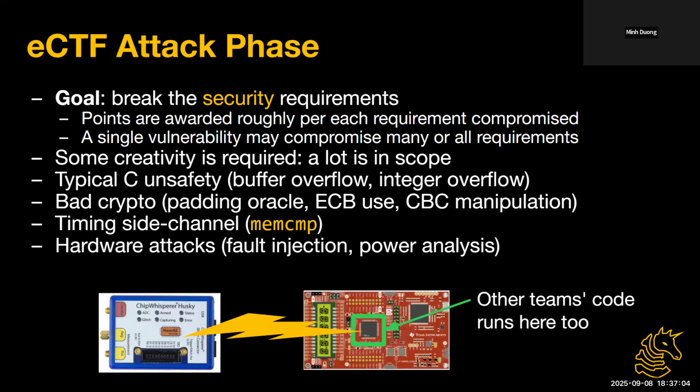I will also point out that there are a lot of things that go into the design and attack phase. You can see there are buffer overflows, that's pwn. We have cryptography, and we have completely new classes of security, like hardware attacks. I'm not the strongest math person, and I don't really like cryptography, but through ECTF, I was able to actually understand why we do this in cryptography and why we need it. This is something I wanted to put on the previous slide for why you should do embedded team. You can learn things like cryptography and be happy with it and not lose your mind because you don't understand the math. You also lose your mind, but it's much more satisfying when you get to break somebody else's design because you did the math.